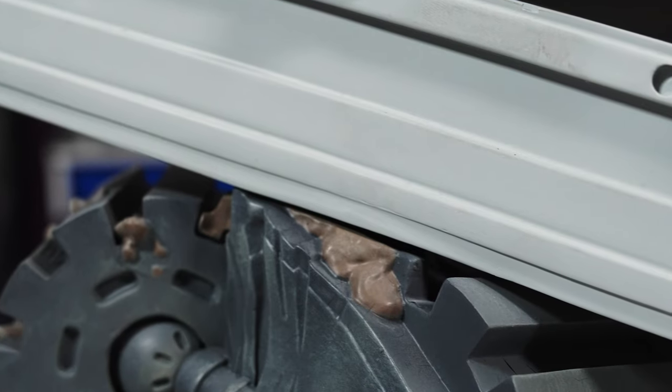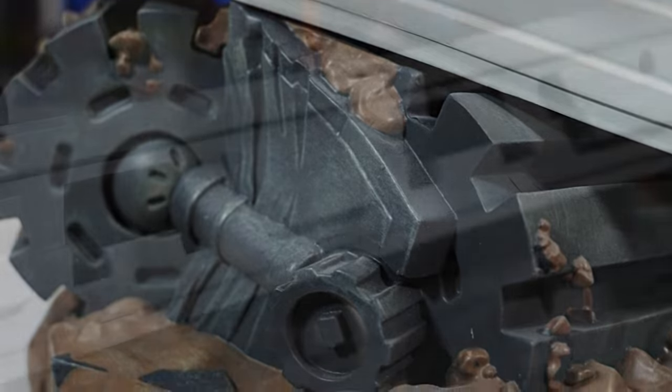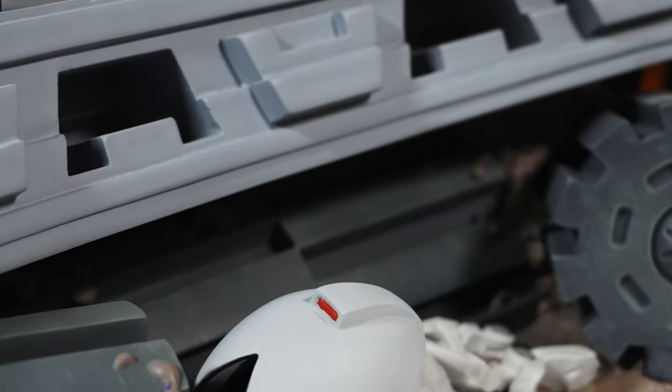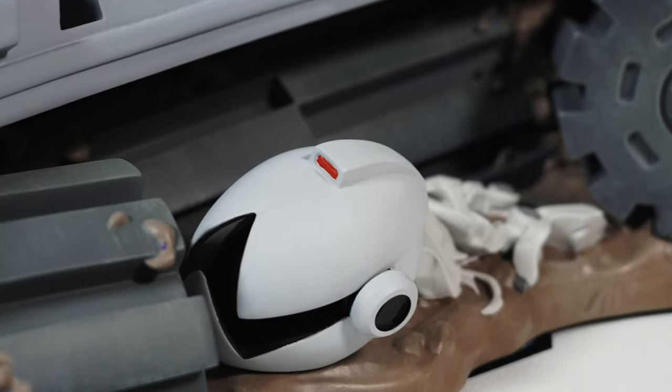I love the Shredder design here. The base, like I said, matches the rest of the turtles from the line — it's got a very flat gray color but there was some shading and highlights there. A muddy base with this destroyed piece of the Technodrome — you can see the wheels, everything's broken, the Mouser in the back, with Shredder on top. Maybe he's busted out of the Technodrome that's been destroyed and he's ready to face the turtles head on.